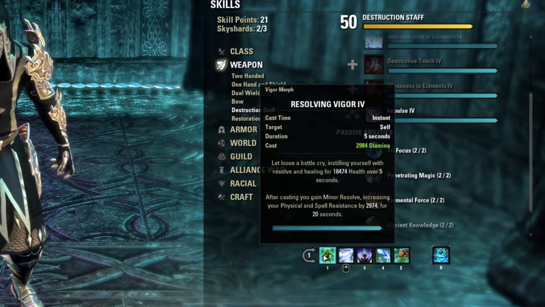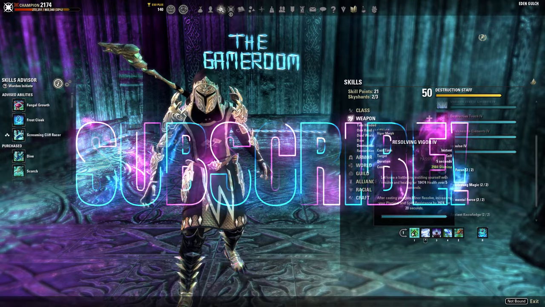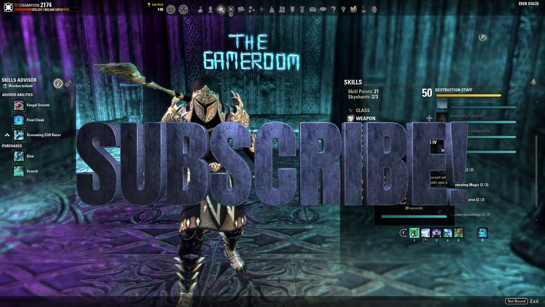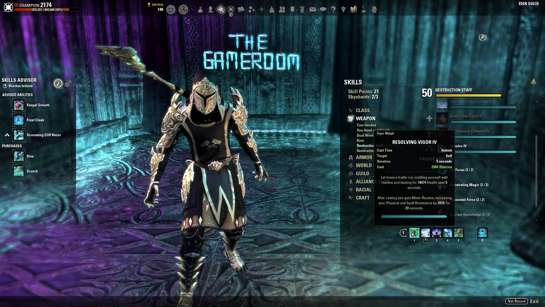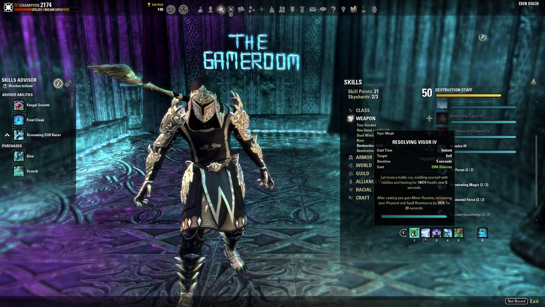If you need time to get used to the build, then just use Vigor right from the start. Everyone's going to be different, but whenever the point is that you decide to put this on your bars, you want to use it at least once every 20 seconds to keep up minor resolve, keeping you at the resist cap. As for the heal, this is used as one of your emergency heals, not something that you use in stride with just normal clearing.